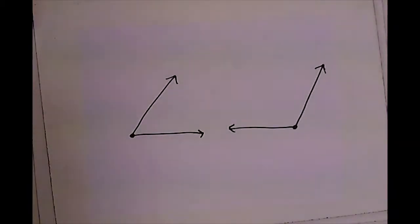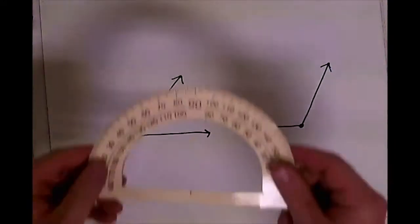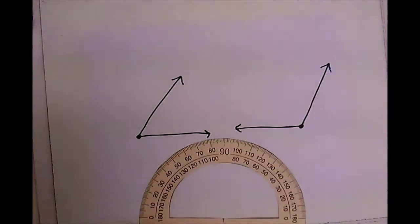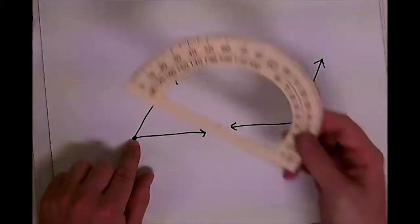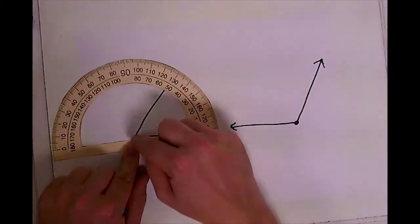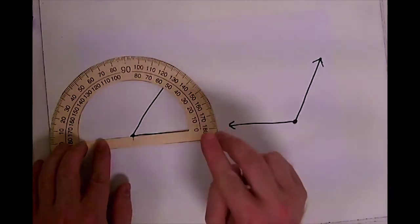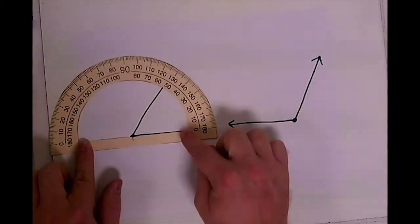We're going to measure angles. The tool that we use to measure an angle is called a protractor. There are 3 very important steps when we're measuring with a protractor. The first thing that you have to do is find the vertex. Remember, the vertex is where the 2 points meet up from each line. So there's my vertex. I'm going to line it up right here in the middle of my protractor.